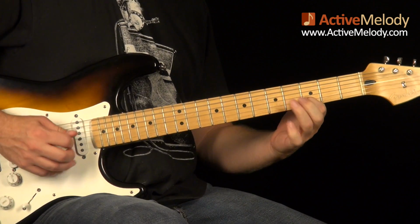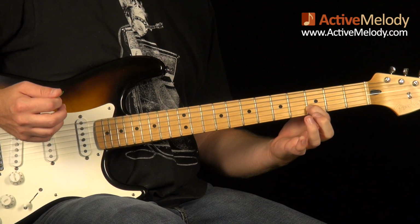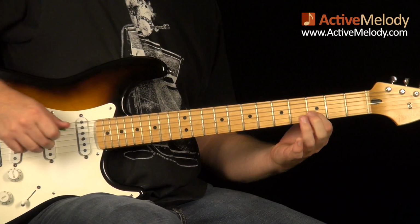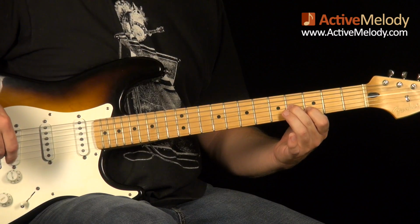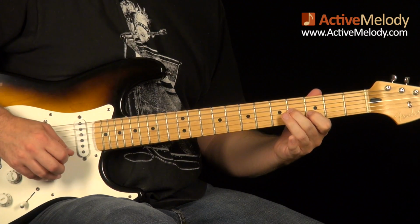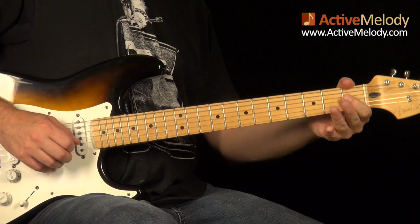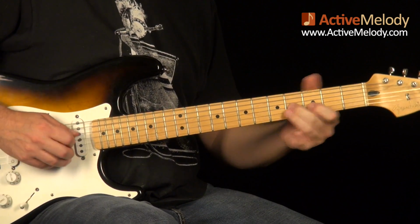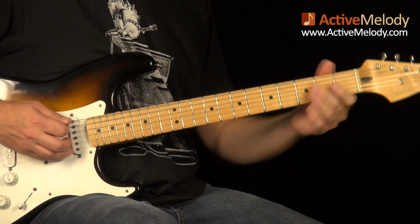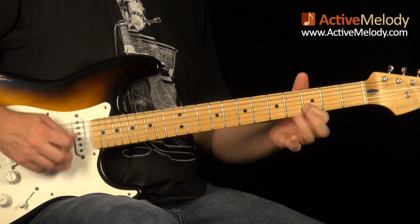So it's down, down, up. That's strings 1 and 2 again. Index finger on the 3rd fret. Then I do a downstroke on the 4th fret 3rd string. And then right back down to this little thing. And now we go back to the response. And then I repeated it again.